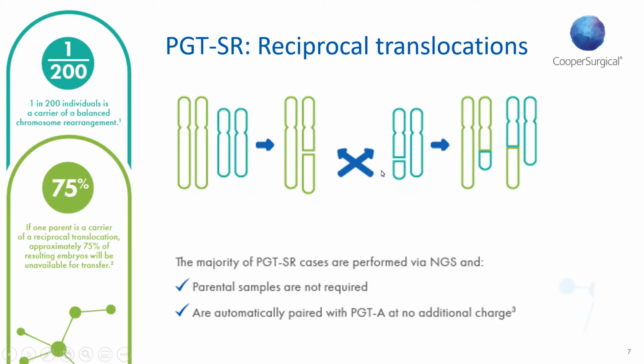And what's happened here is that on one copy of chromosome 7, the long arm, Q, has broken off at this point and switched equally with the position on the long arm of chromosome 10. So we've got a balanced exchange, and you can see the end product here. There's nothing gained, nothing lost, just simply a rearrangement of this chromosome. And because 7 and 10 are involved, this is a reciprocal translocation.